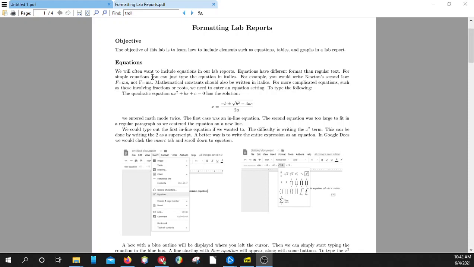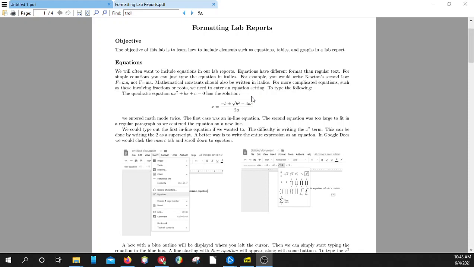Some equations are very simple, like I mentioned here, Newton's second law, F equals ma. That's a very easy thing to type up. You can just use the keyboard. One thing though, equations, if you notice in books, are usually italicized. You italicize it instead of just writing F equals ma. But again, very standard stuff. Then you can look at here the quadratic equation, ax squared plus bx plus c equals 0. And again, you can do that with Office or Open Office fairly easily because you can use subscripts and superscripts. They've made that easy to do.